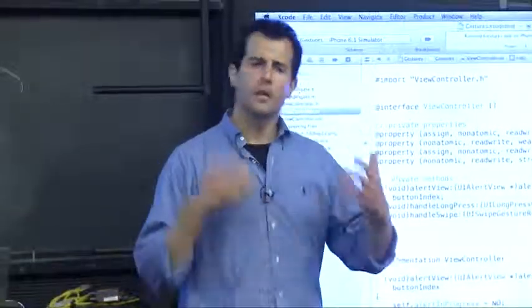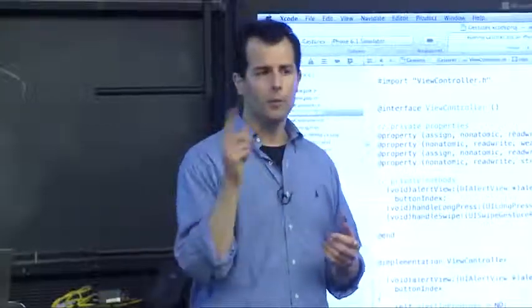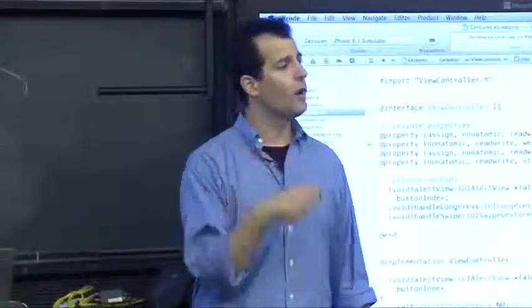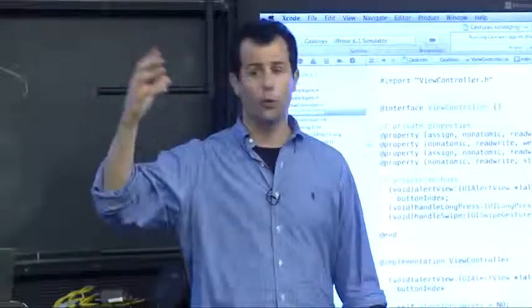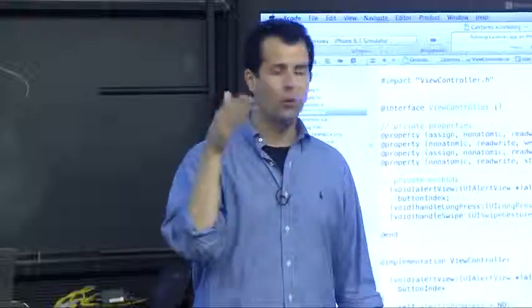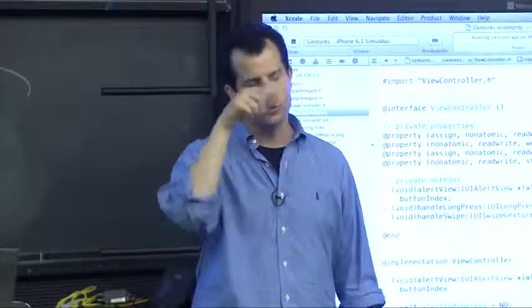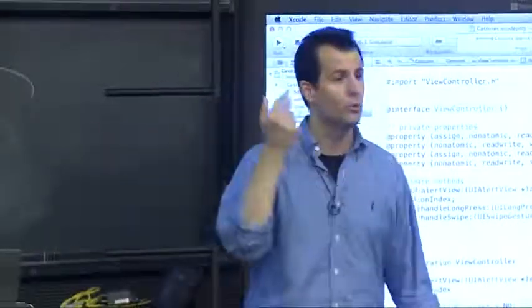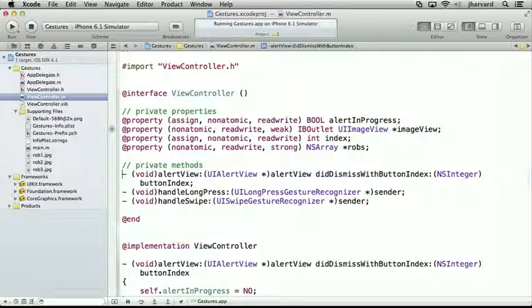So I realized, again, by thinking through the design of this, if I want to implement this sort of carousel of robs, and I want it to wrap around so that the third image goes back to the first image, I decided just to use an index that's going to be 0, 1, 2, 0, 1, 2, and I can use some modular arithmetic to wrap around, like you might have done in other languages. So that's where this is going. Meanwhile, I've got some private methods, private only in the sense that they're not advertised in my .h, called alertView didDismissWithButtonIndex. We've seen that before. When is that method called? Think back to last week.